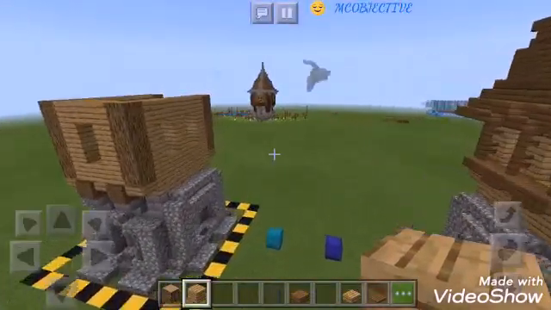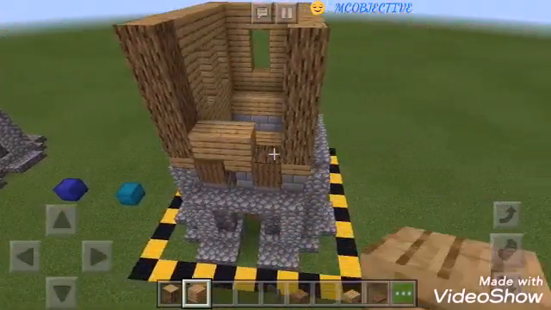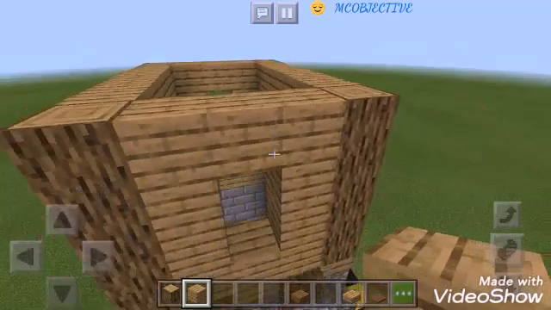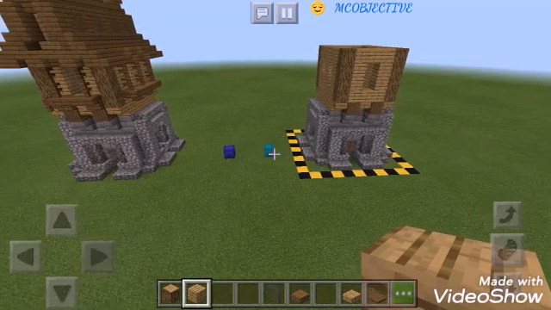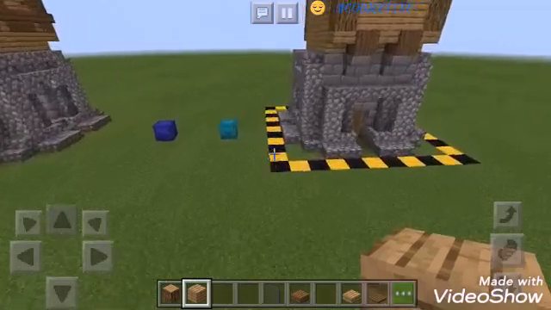I didn't do it right away, but I was showing you where the windows are. But do that to the front here. And yes, we're actually getting pretty close to it being done with the actual second floor, as it's not too difficult from here.